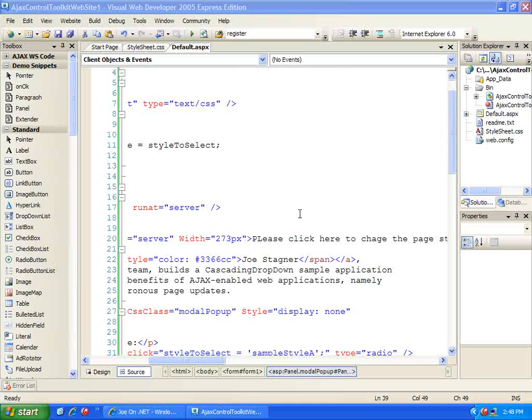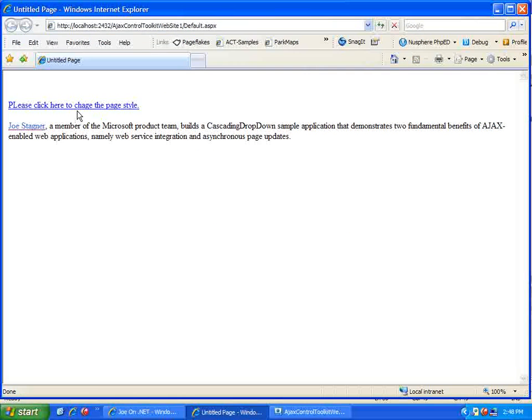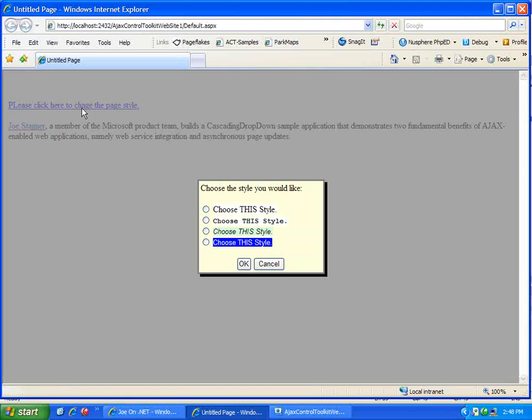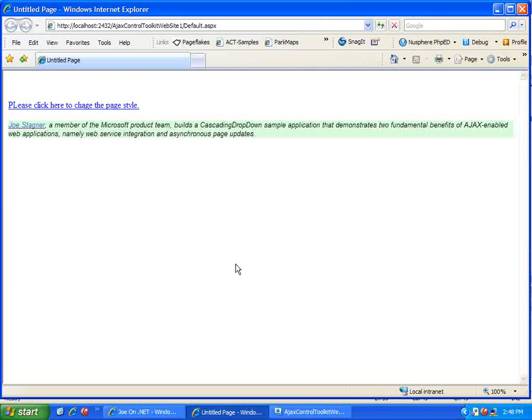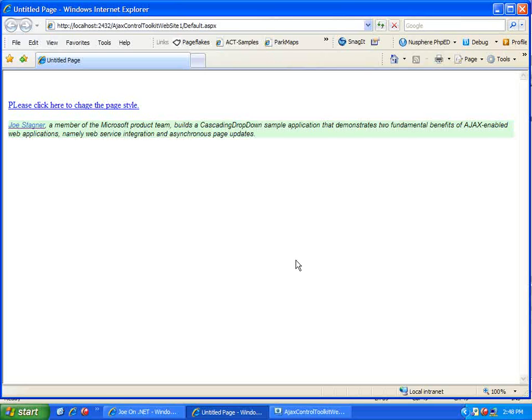So let's go ahead and run our application. So here's our page with the link. If I click on the link, notice that the page is grayed out, I can't click on it, so I can't get access to that page. So this is truly a modal dialog. We get the drop shadow effect, which is sort of slick-looking, and we can select one of the styles that we want to implement. If I click OK, that style gets applied to the paragraph because we said that was the target. If I choose a different style and then click Cancel, nothing happens.